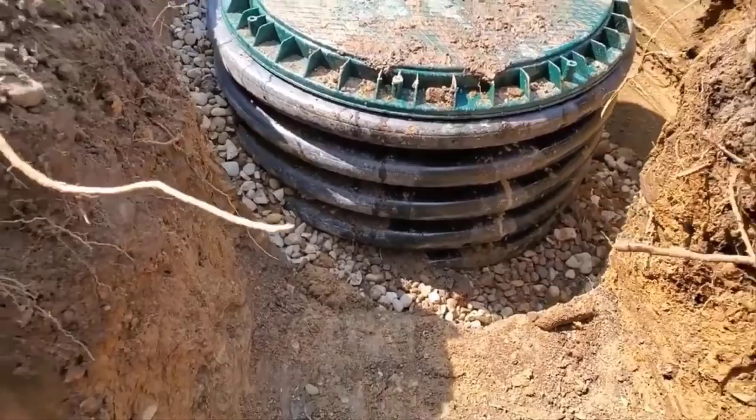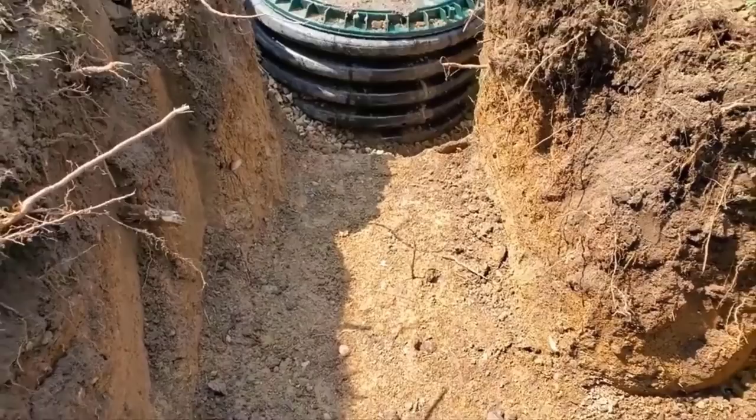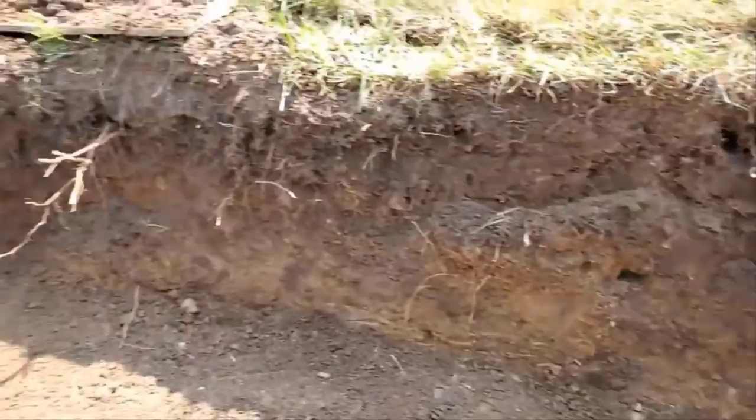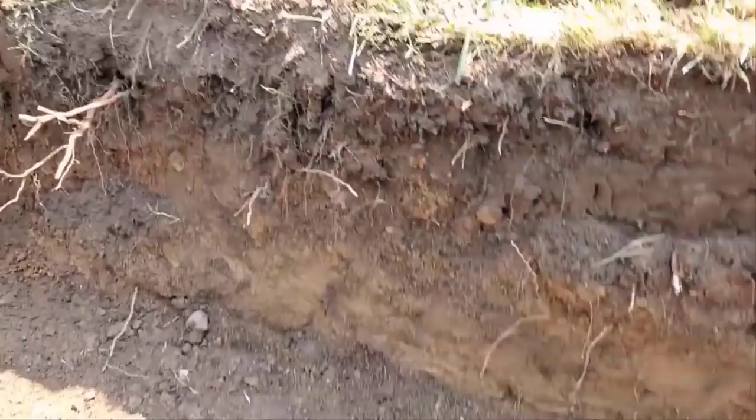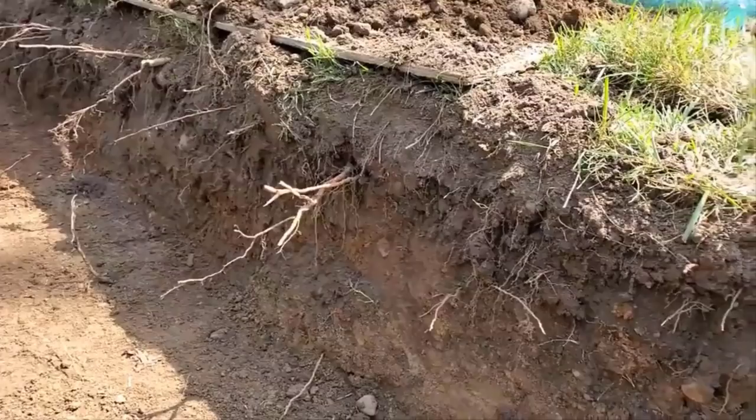Then the men, see, this is a deep dig up here. This whole thing here is going to be level. And the way it's designed is there's going to be 5 lines of knife cut. And these 5 lines of knife cut are going to fill up with the water during the rainy season. And then the water is going to slowly be released into all this soil that you see.